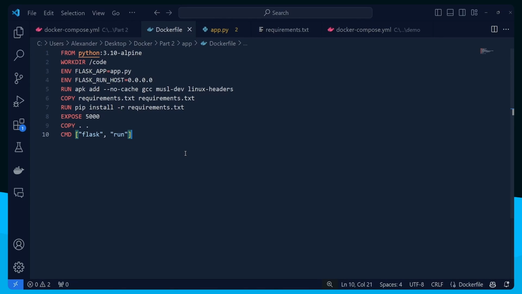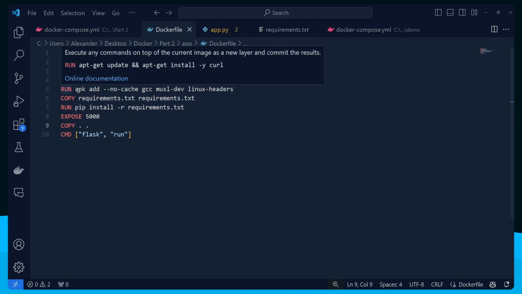Now, on this note, I want to take a second to explain how caching in Docker works. Every instruction in here is considered a layer, and each layer is cached by default after you build an image from a Dockerfile. So every single time an instruction is executed, if the instruction has some sort of output, the output will be cached.